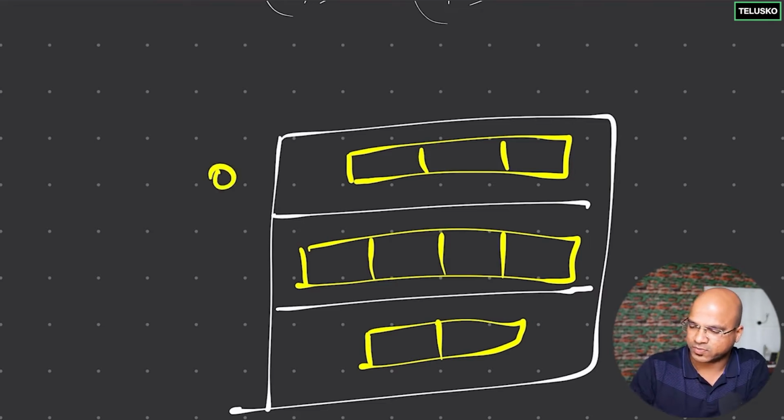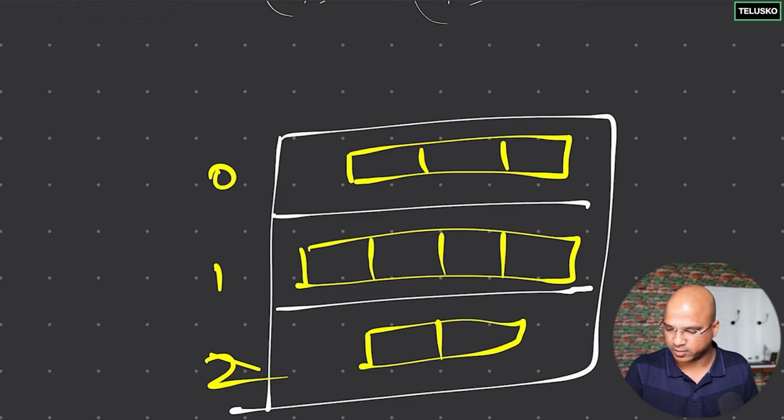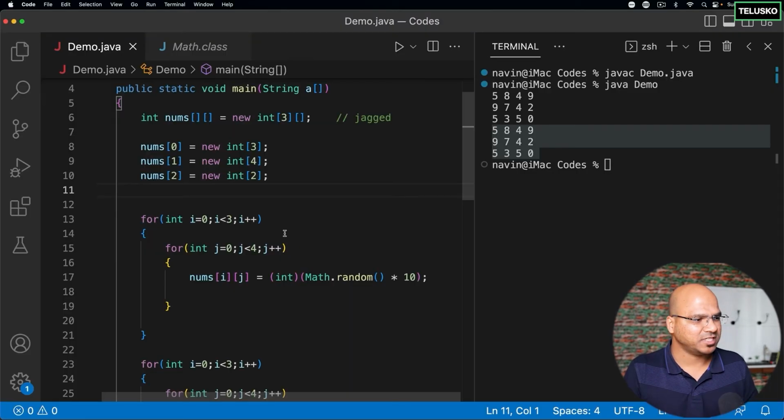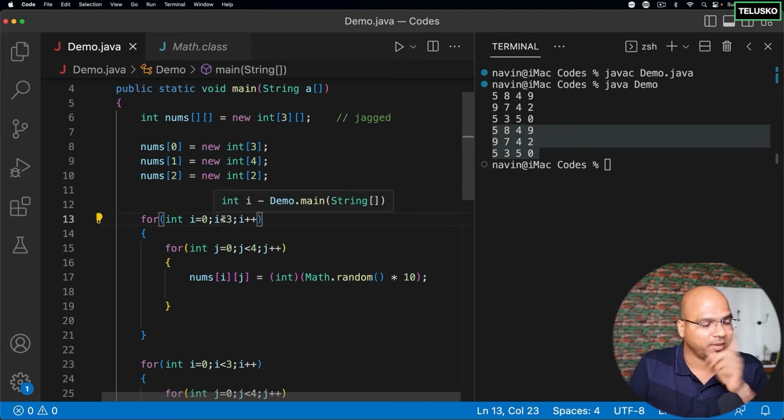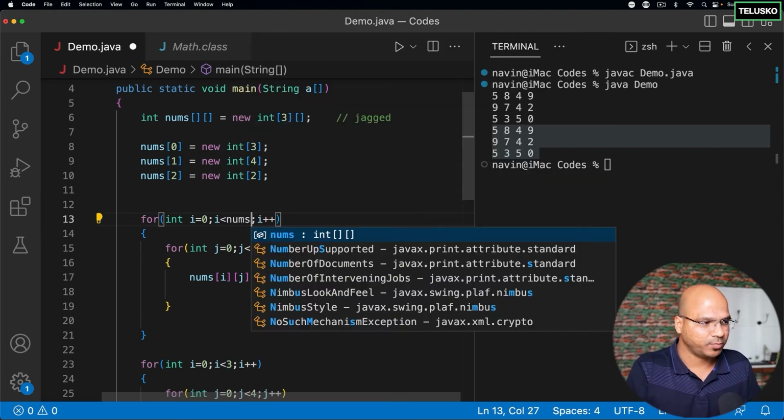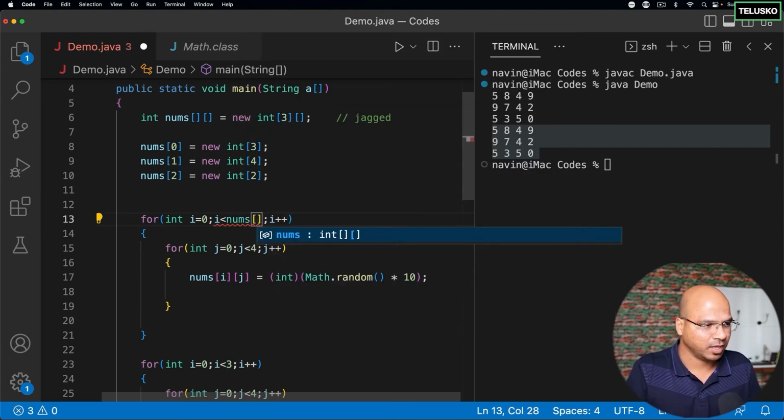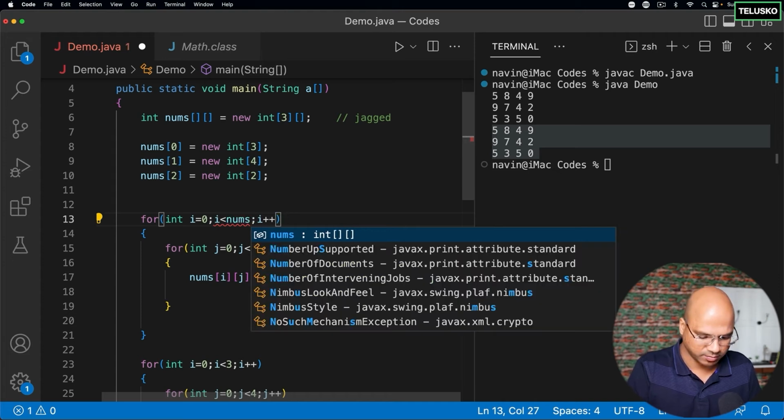For the 0th index, we have 3. For the first index, we have 4. For the second index, we have 2. That's what we have done here. Now once we specify that, how will you save the value inside this? The number of rows is fixed, but I don't even want to mention the number here. The way you can solve that problem is by saying nums.length.